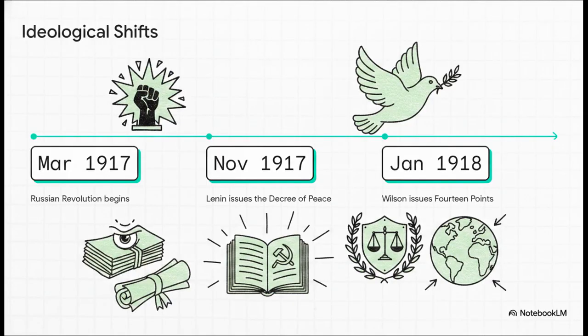Now shifting back overseas to look at the ideological justifications for the war. You really want to see the historical cause and effect at play here. When communist revolutionaries took over Russia, they published all these secret documents exposing the fact that the Allies were really just fighting to grab land and resources. It was a PR nightmare. Wilson had to pivot, and fast, to convince the world this was actually a noble war for democracy. And that scramble for the moral high ground resulted in his famous 14 points.